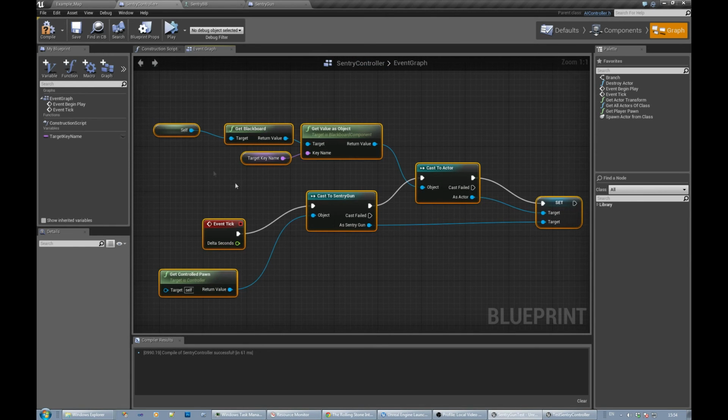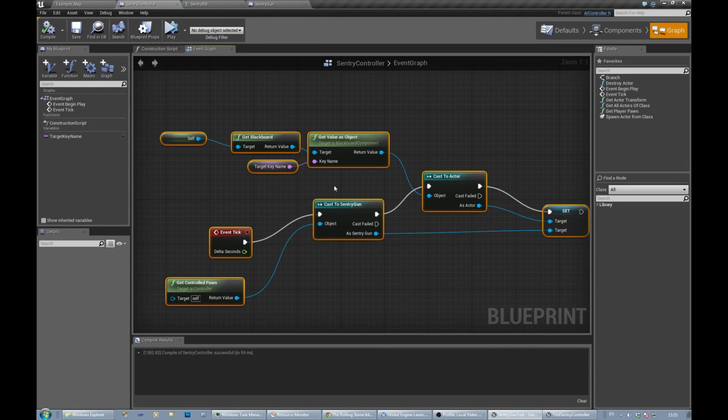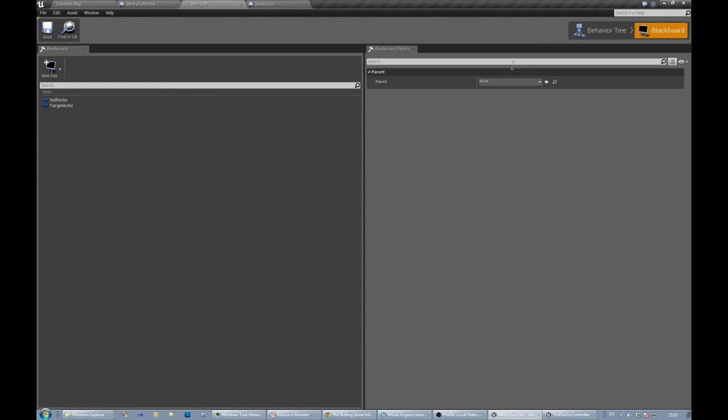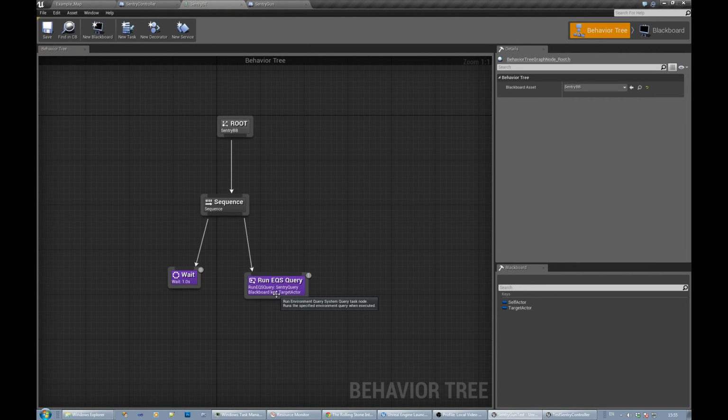So what we've done is, we're going to initially get the blackboard from ourselves, get the key name for the target thing. Remember, the target's filled in by our behavior tree's EQS query.